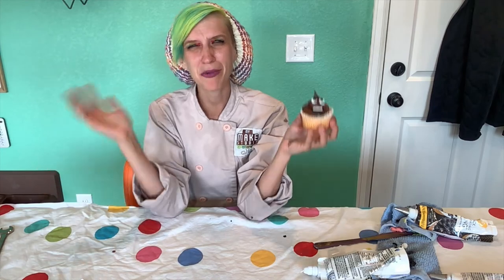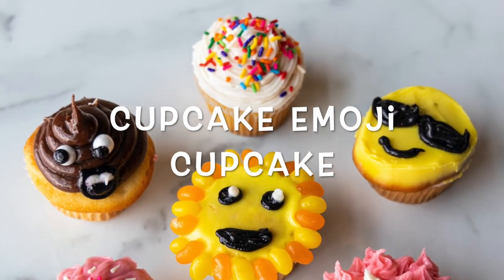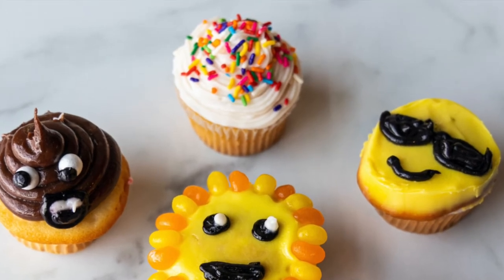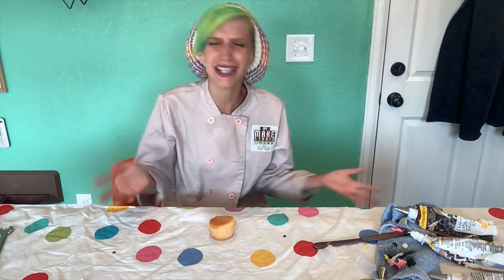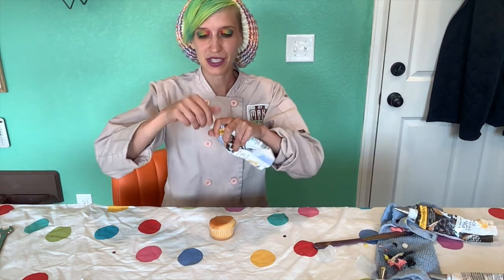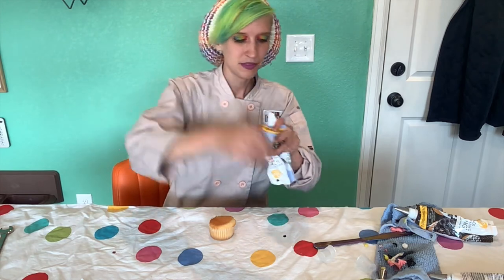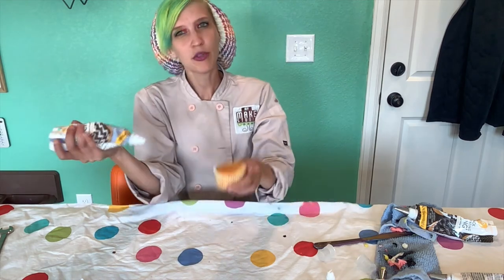And then we're gonna finish off with our final emoji cupcake, which is the cupcake emoji. Duh! So go ahead and finish that, and then come back and I will show you how to make the cupcake emoji. Okay, so for our final cupcake, it's gonna be great. We're gonna take our white icing, and then I'm gonna take that little cap off, because I like the poofy star for this one. And then we're gonna create some layers.